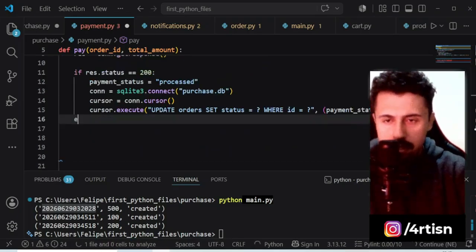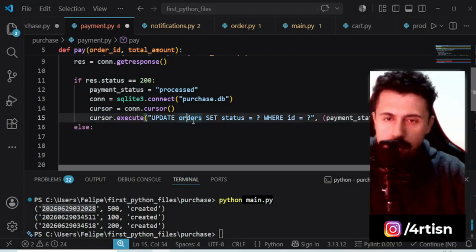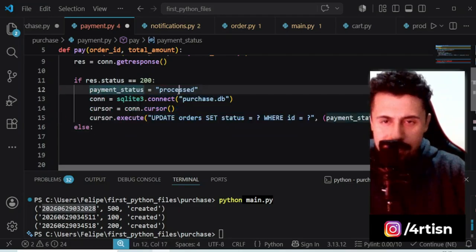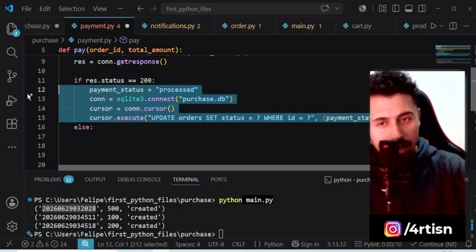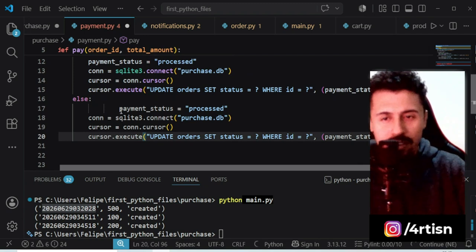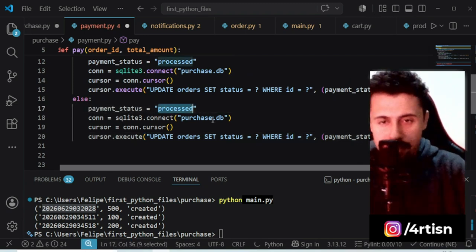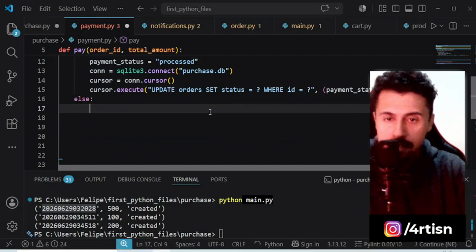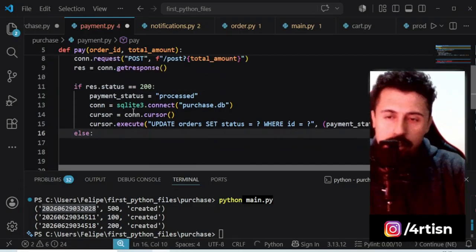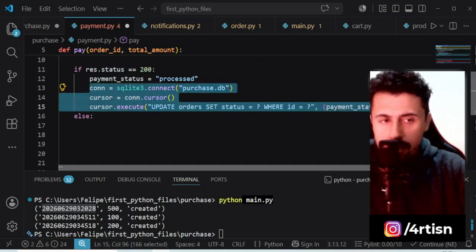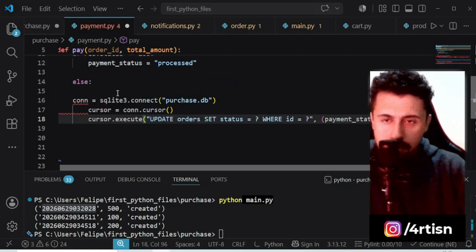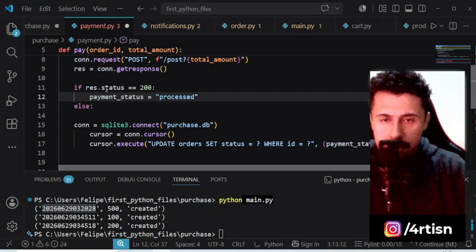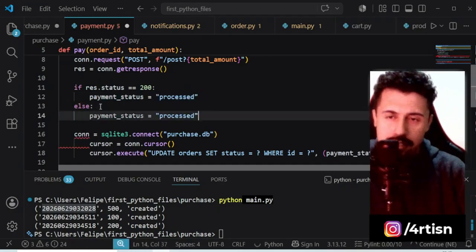Let's put an else here. In this case, we need to do the same thing, but with the status failed, not processed. So I could duplicate this code right here and change only the payment status, or I could be smarter and only use the if and the else blocks to map the payment status like this.